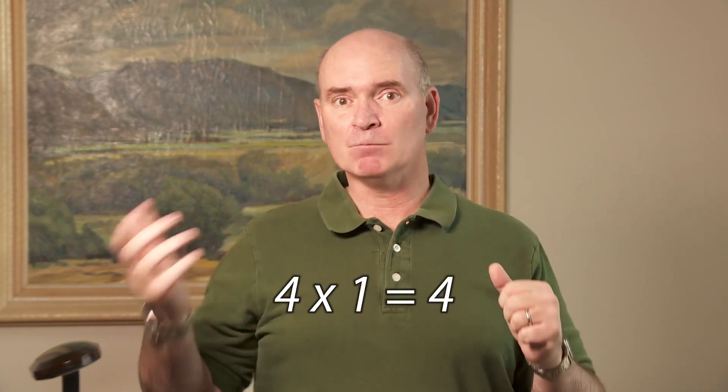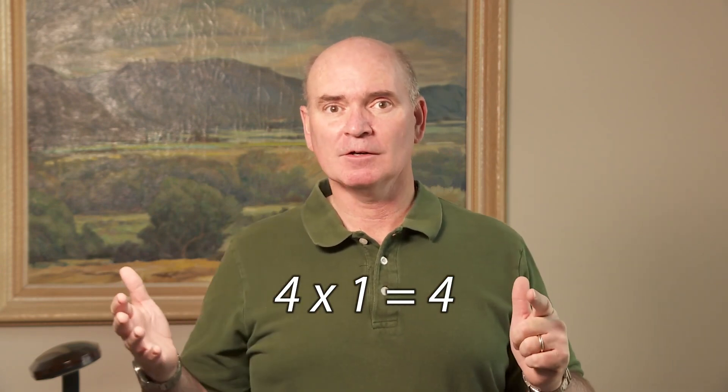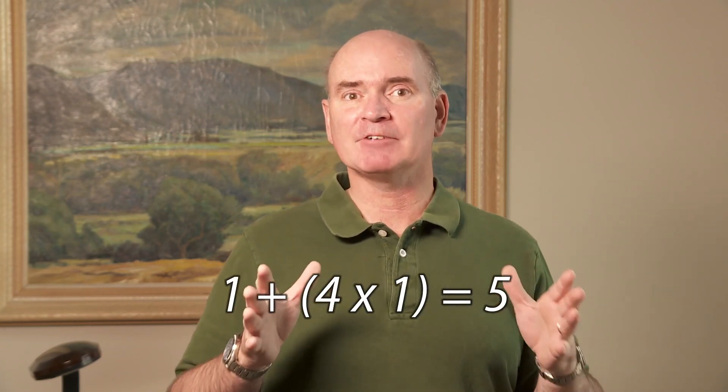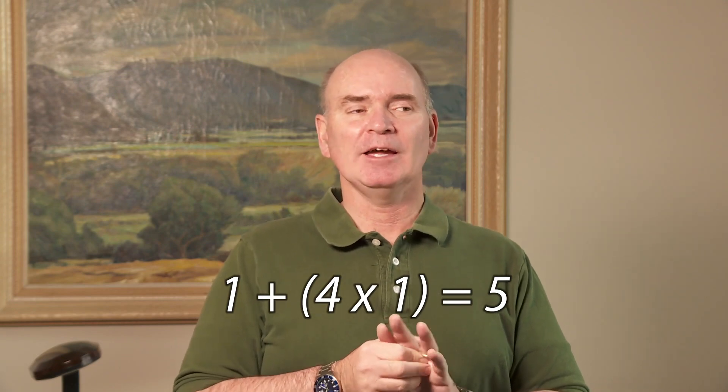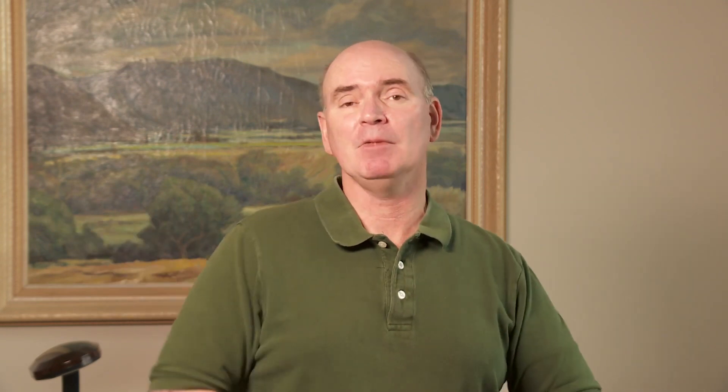What if I say I have one gallon of milk and I need four times more? Well, 'more' means addition. Four times one is four, more than one — so four times more means a total of five gallons. If I'm having a party and I tell someone 'get four times more milk than I have,' I have one gallon, they come back with four gallons for a total of five. Then I say 'why did you buy four? I only needed four total!' and they say 'no, you needed four times more.'